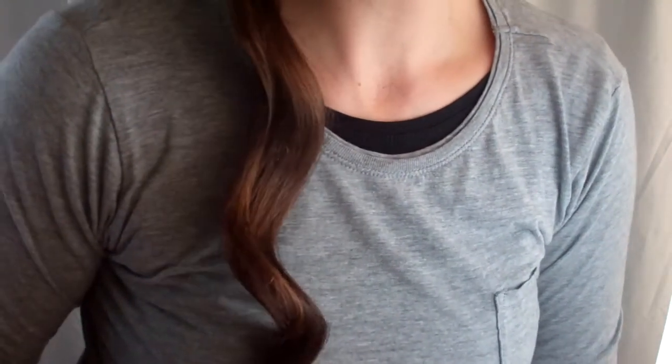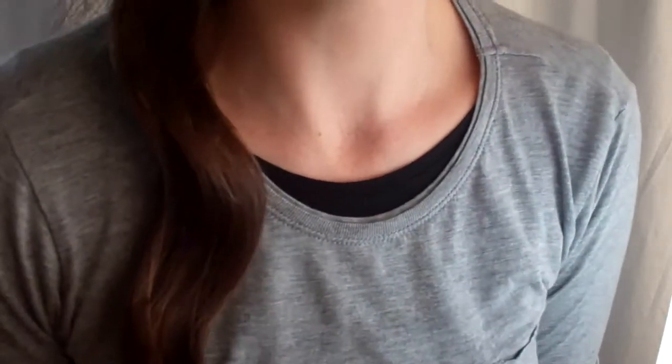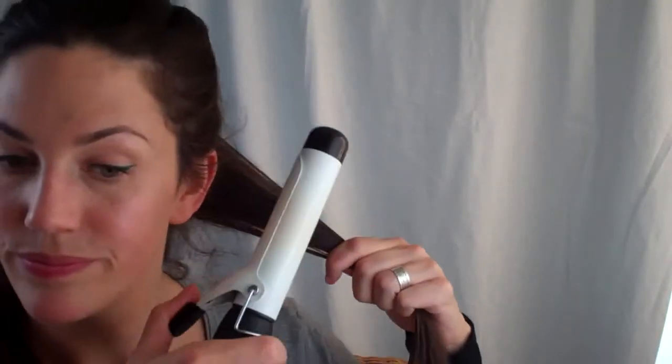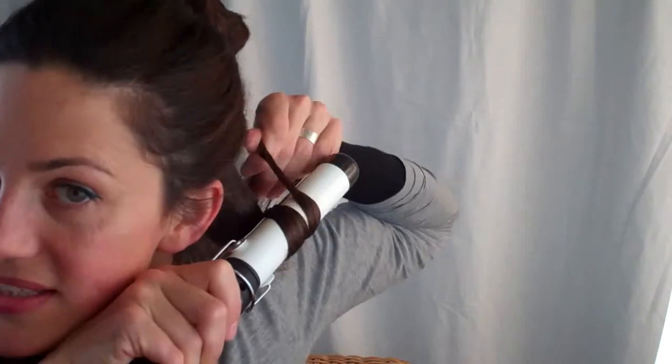I'll show you again — don't worry if that wasn't clear. When all the hair is hot, you release. You can see that as opposed to a curl, I've got a backwards and forwards wave. I'm going to spray that wave with just a dusting of hairspray. So to recap: section off maybe an inch to two inches wide of hair, spray with heat protectant, brush through. About two inches down from the roots, place the tong, pull your hair up and over nice and flat, and twist at the top. Make sure each time your hair is wrapped around the roller, it's wrapped flat with just one twist at the top.